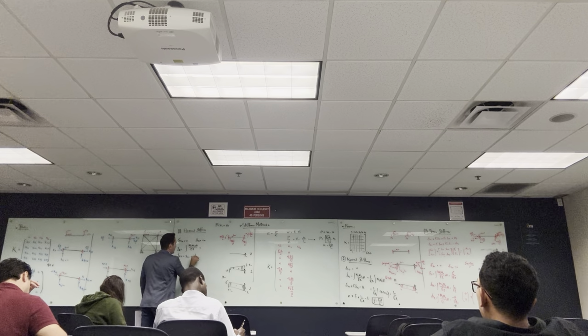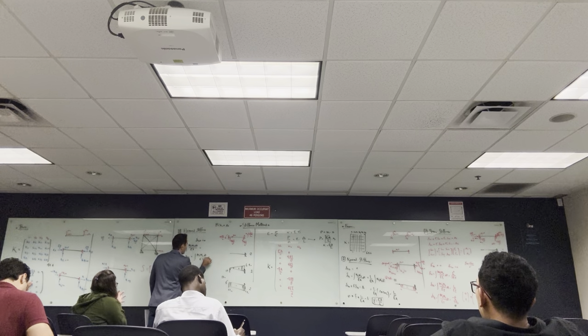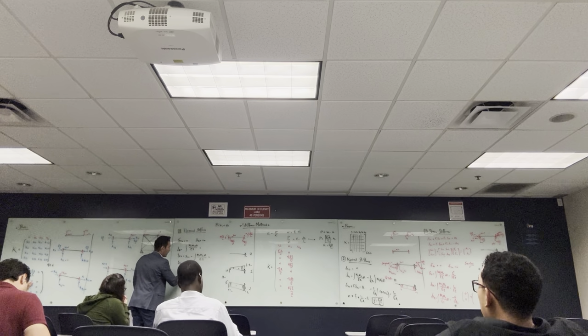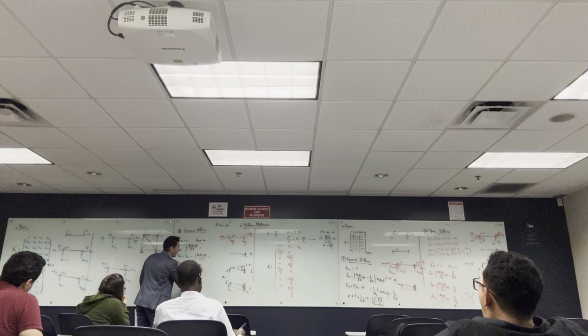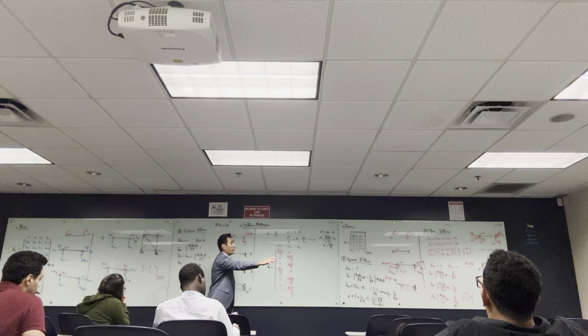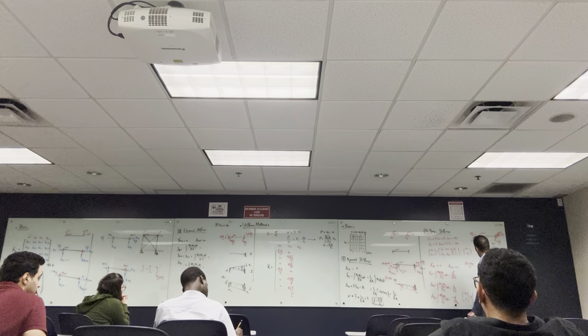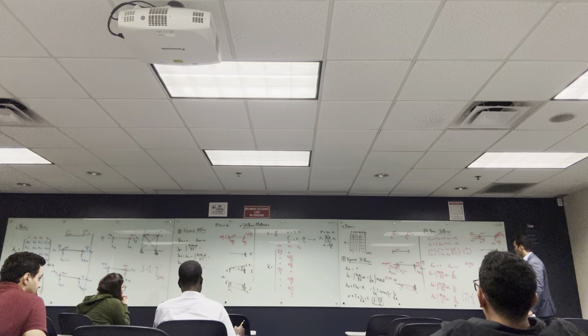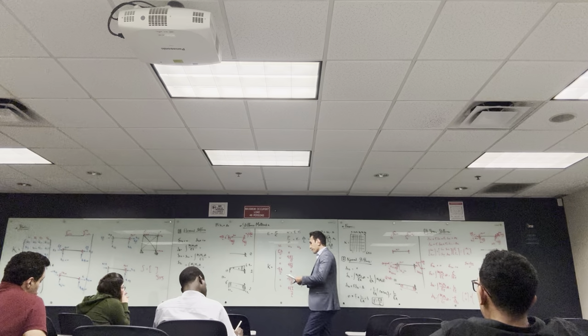Get this one, then here you integrate M1 M2 dL over EI, and here you integrate M2 dL over EI. And it's supposed to be the same number as this one because I didn't change anything. I just changed something else, but it's the same. Since they are the same, all these integrals are the same.